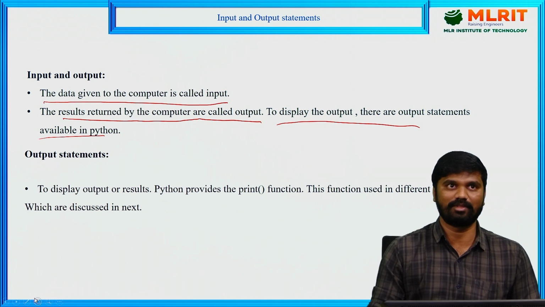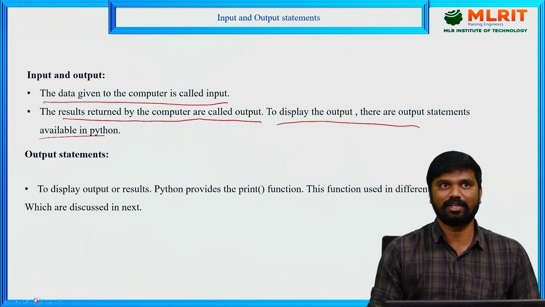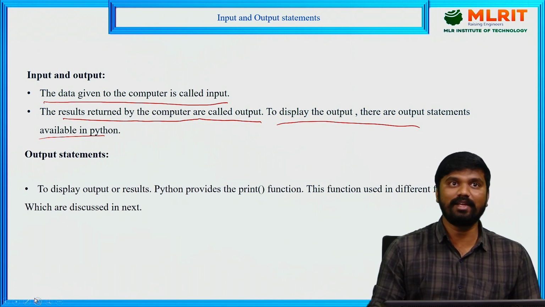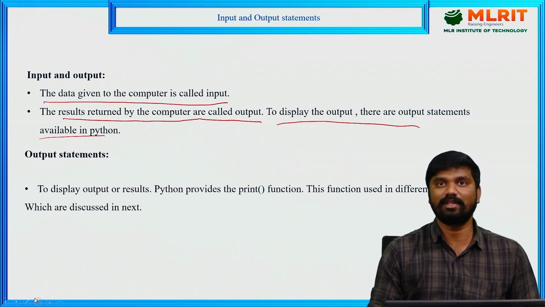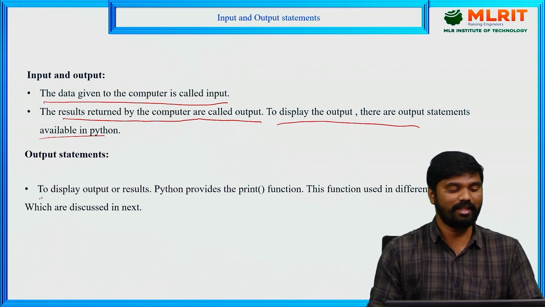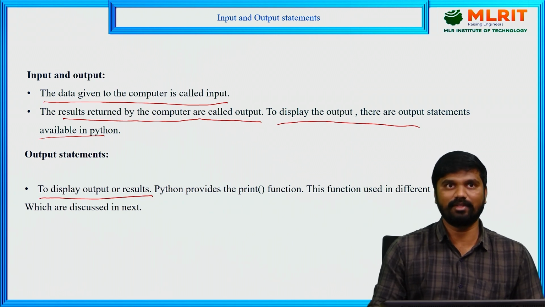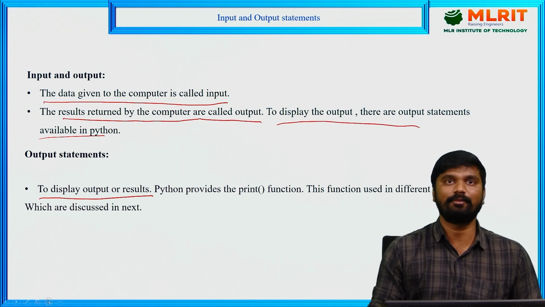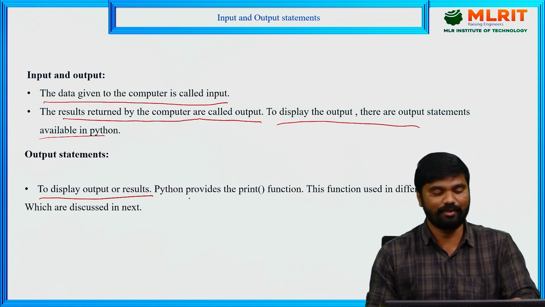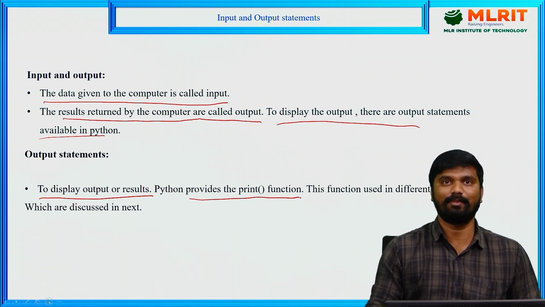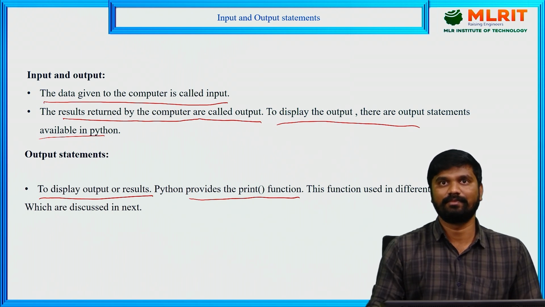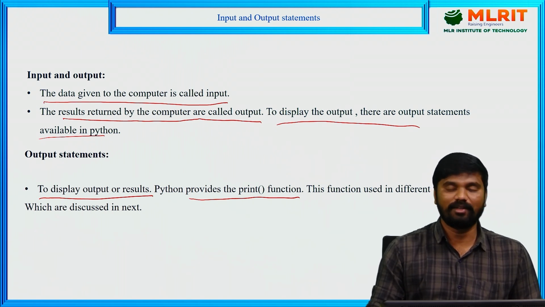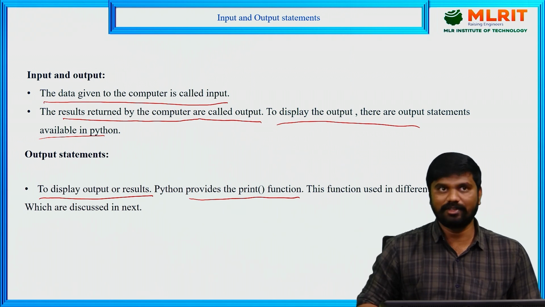First we'll discuss output statements. What is an output statement? Displaying the result or output by the computer is called an output statement. For that purpose, we have one function, the print function. Anyway, we are going to use the print function in different formats, and we will discuss them.